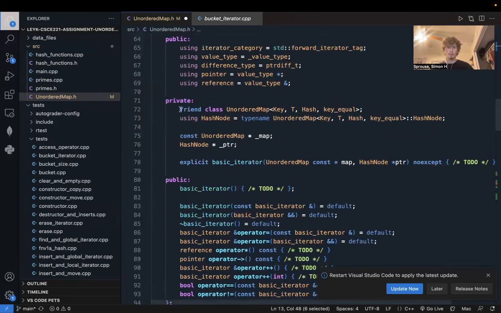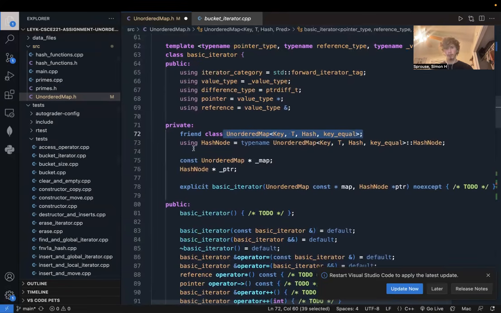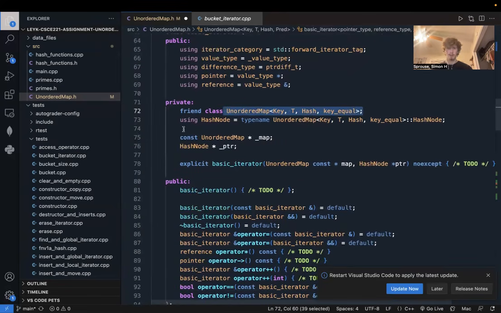So the unordered map is declared as a friend class within the global iterator. The reason that is done is because the global iterator has the unordered map as a member. How does that work, right? I thought the global iterator was defined within unordered map. Why would you have the map within the iterator?